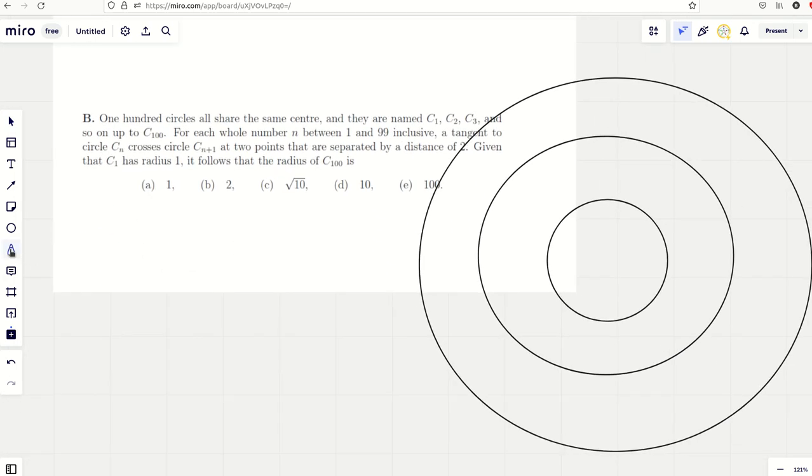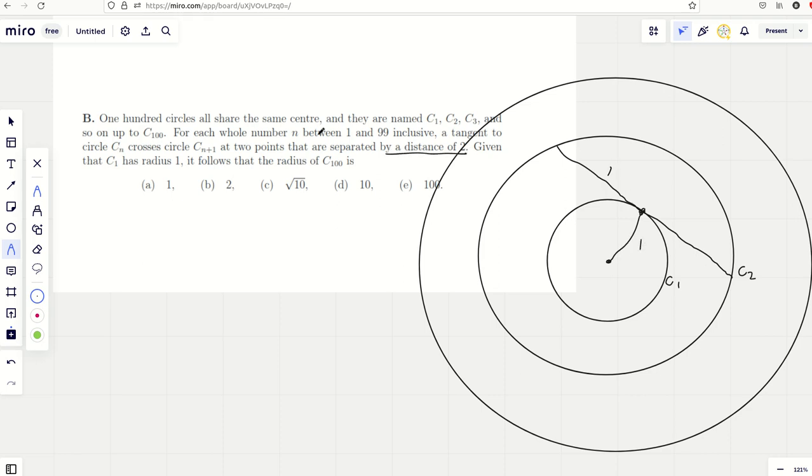Okay, B. I've drawn some circles out to help me here. This one's a funny little one, isn't it? You have to read it carefully. You're like, okay, what's going on exactly here? But once you've read it carefully, you realise, okay, this is going to be C1, C2, and C3. They've told me that it is a tangent that crosses this circle, so I'll just draw a very straight line. And we know that the distance initially is separated by C1, which has a radius of 1. And where am I getting 1 from?